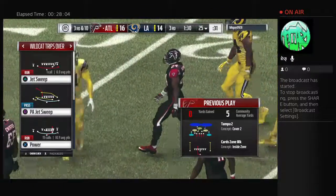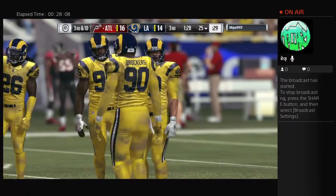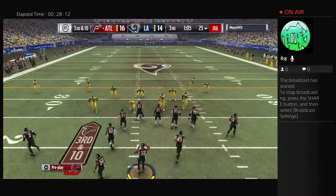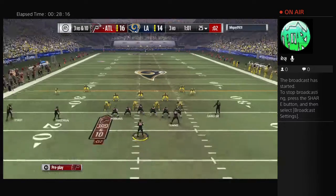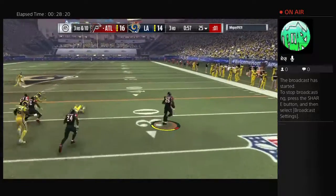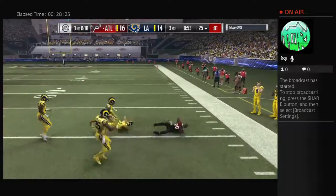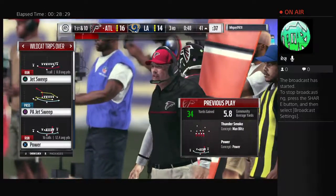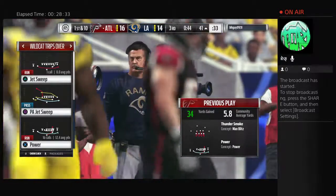Question, Charles. In a 4-3, you hear about the D tackles a lot. What's the role of the ends? What they want to do is control the edges of the defense. And you always hear about an offense talking about setting the edge in the running game. Well, the defense wants to do exactly the same thing. In the defensive end, often against an offensive tackle, sometimes a tight end, they can't let themselves get hooked and let a running back get outside, because if they do that, that hurts the integrity of the defense overall. My man, the encyclopedia. A big pick up there on 3rd and 10. 34 yards.